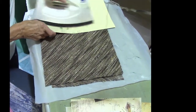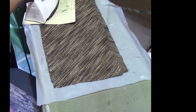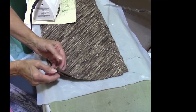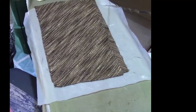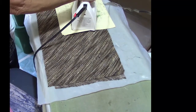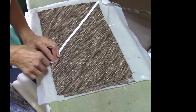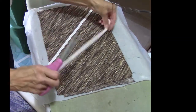I think I'm going to use that to follow with putting some of my heat and bond tape. This is the important part of getting it nice and adhered to the other side. You're on high heat. And you're just letting it get attached. I'm moving it from both sides, back, forward and back, so I can get a good bond. It's an ultra bond. This is a 3/8 inch randomly cut a couple pieces.